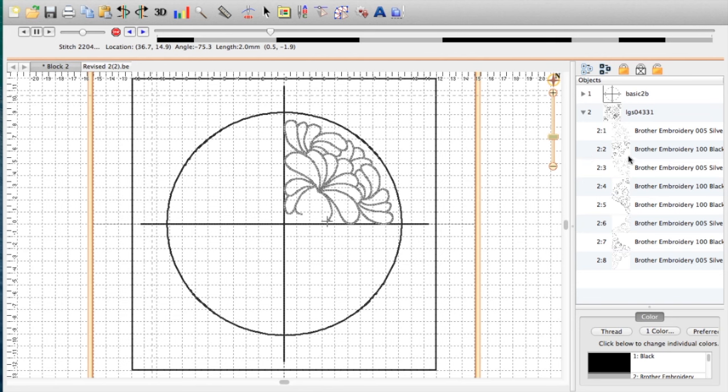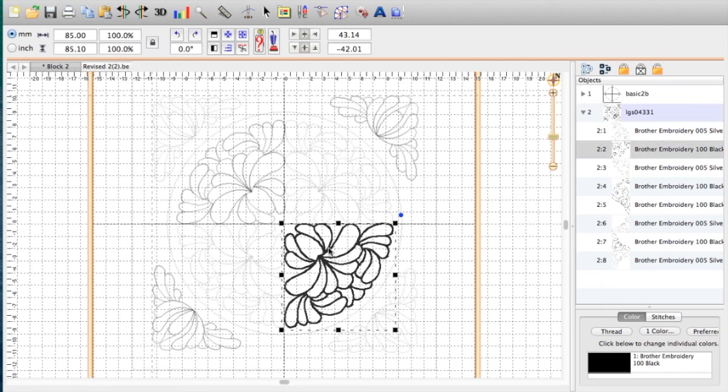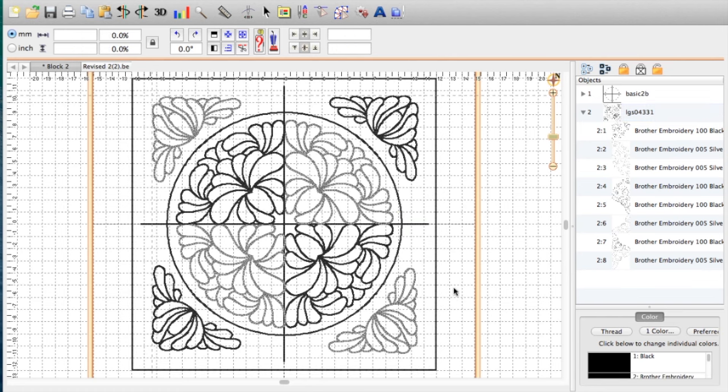So I'm going to exit this. And I want to start with this design. So I just have to find it there. And I can just say move earlier. And when we sew embroidery designs, it's best if the machine can have minimal shifting around.